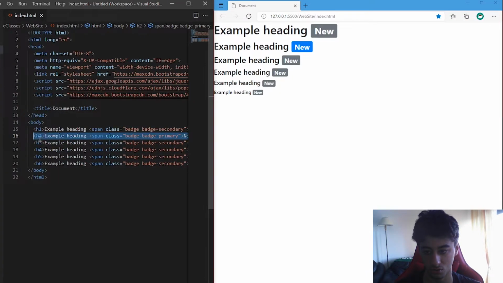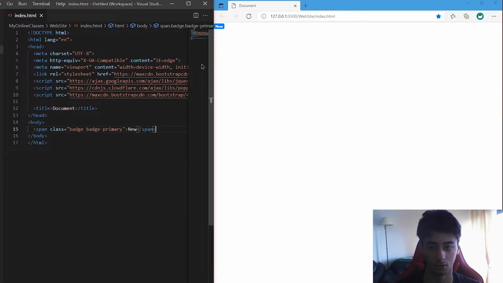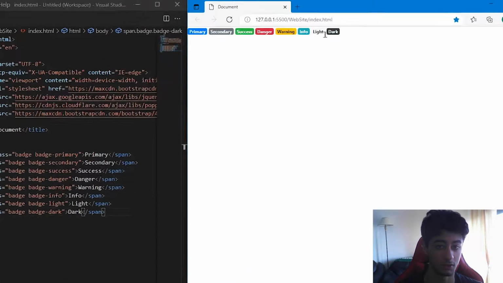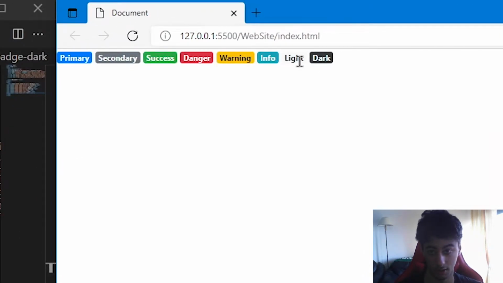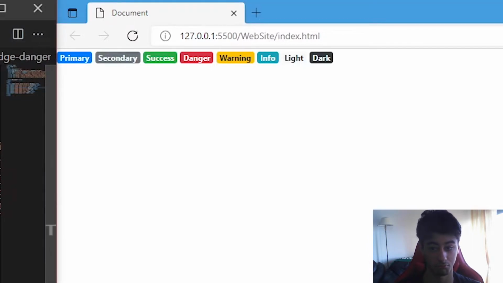Of course, as I was saying, you can just put it all alone, but it will be very small. It will be the lowest size possible, right? And here you can see that I have any display, not any heading, but I have all the colors that you can choose: primary, secondary, success, danger, warning, info, light, and dark. Okay, I have all those, so you can use them.